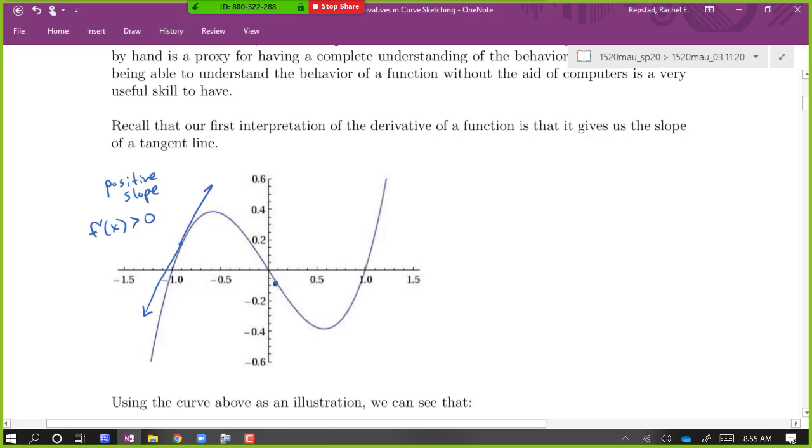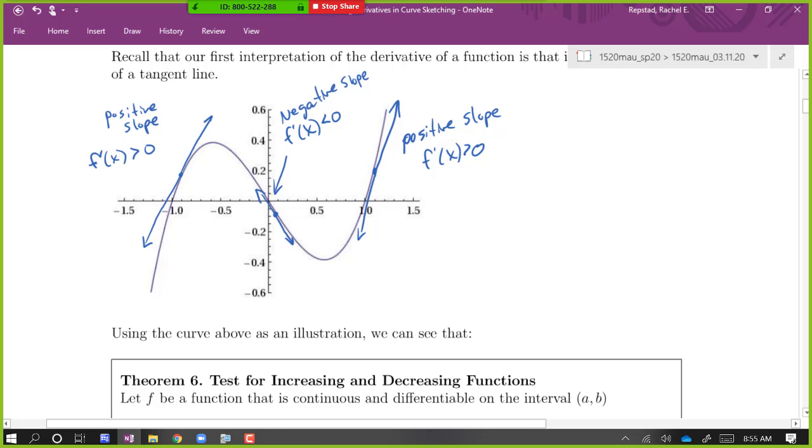If I pick some point in the middle here, where this curve is decreasing, we have a negative slope, or f prime of x is less than 0. And then over here again, on this other side where it's increasing, we have a positive slope. We have already done some of this type of analysis before when we were working with slopes of tangent lines and then looking at a graph, but we're just summing it up, just saying, look, I can tell.